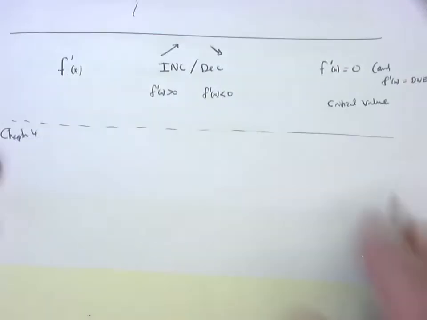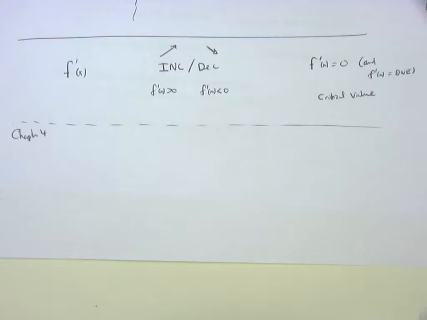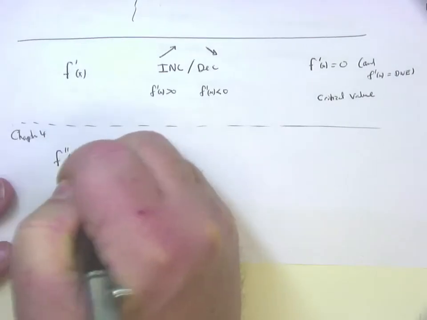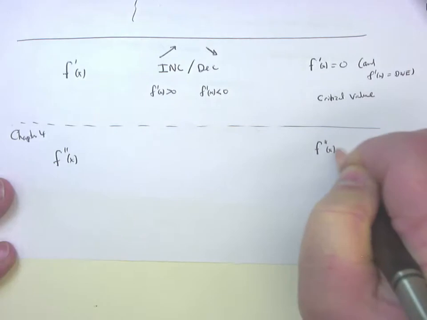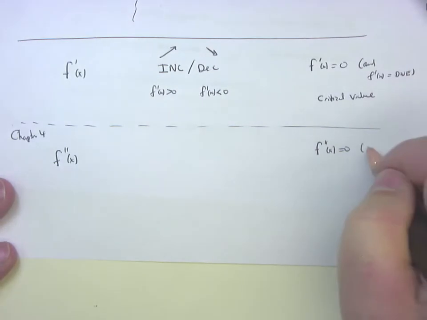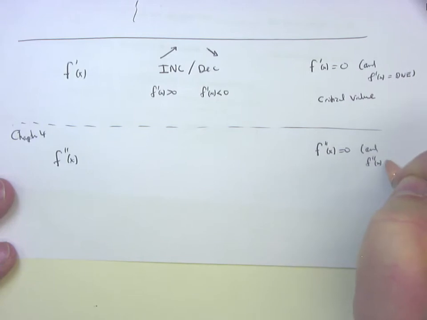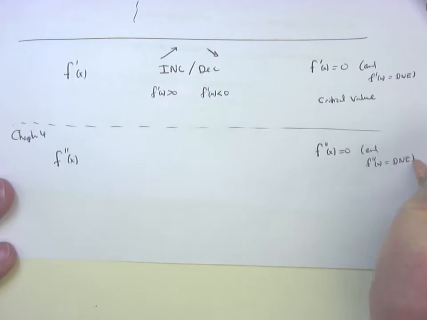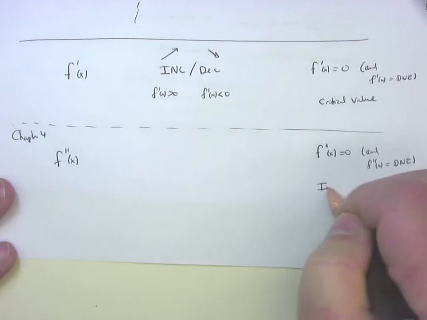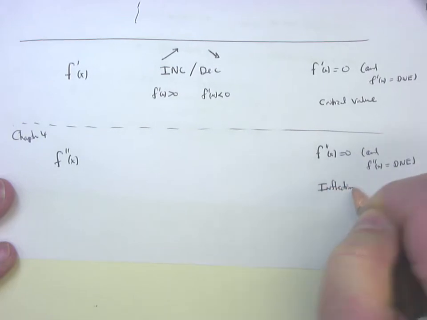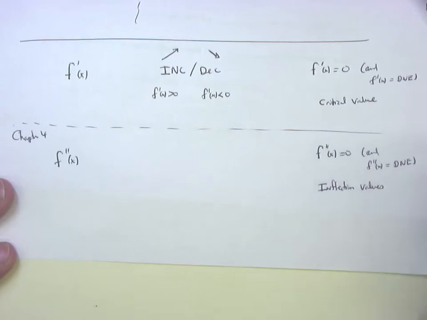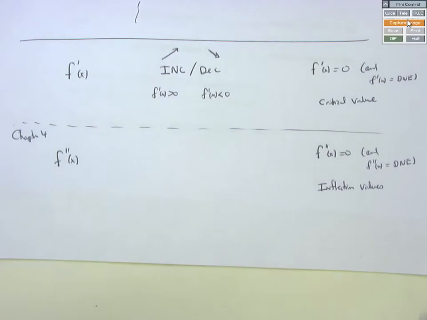We're going to be focusing on the second derivative. When you take the second derivative and set it equal to 0, and possibly where the second derivative does not exist, these are going to be called inflection values. And when you get a y-coordinate, it'll be called an inflection point. Like these were called critical points, these would be inflection points. Now an inflection point is where you change, quote-unquote, concavity. So what the second derivative measures is something called concavity.